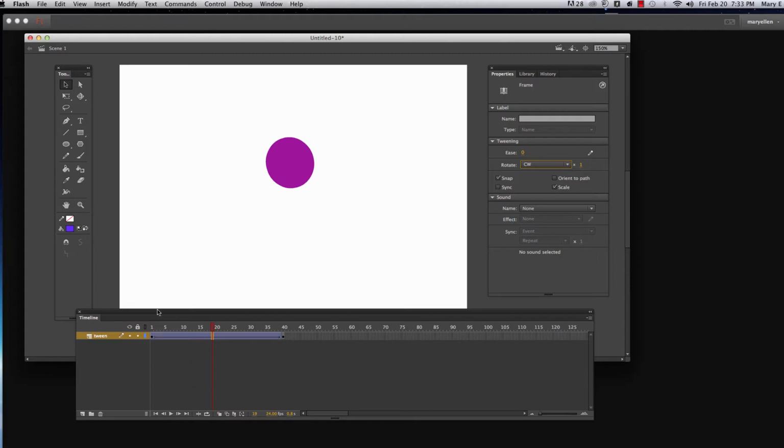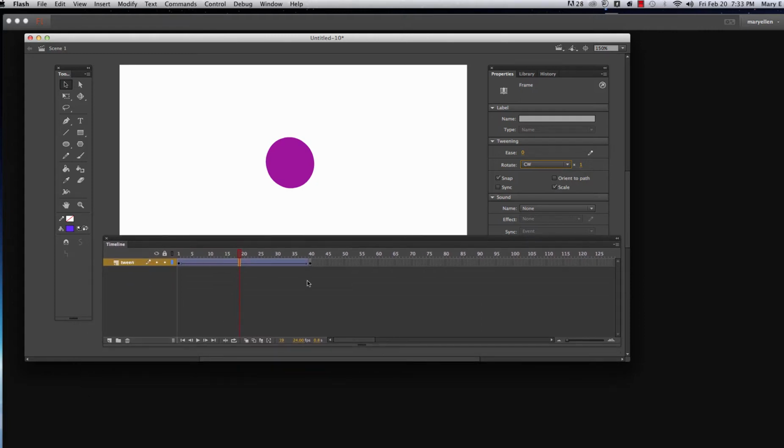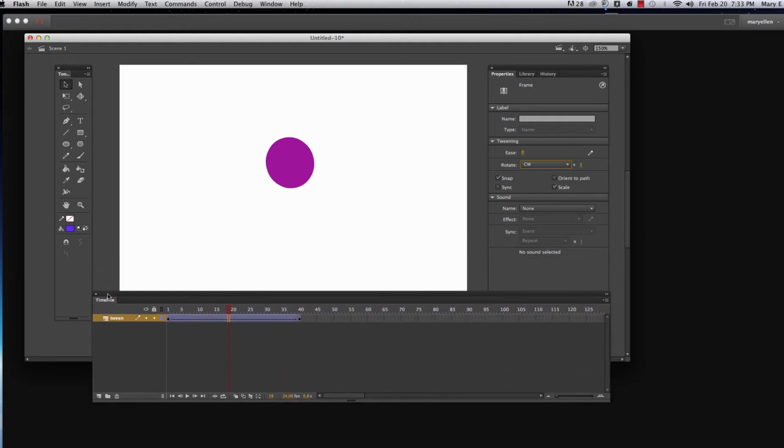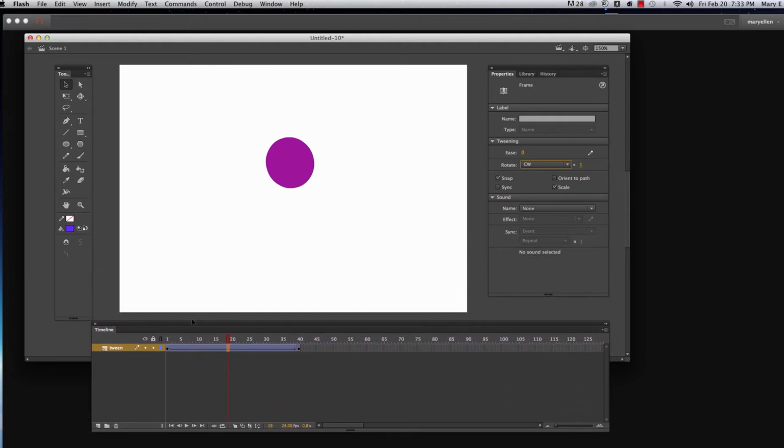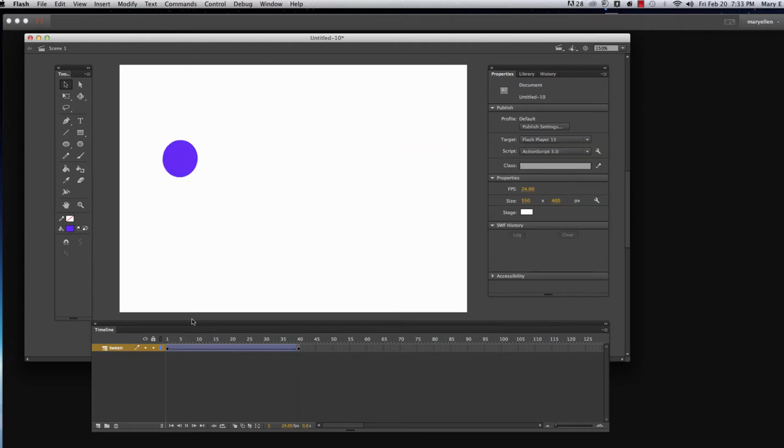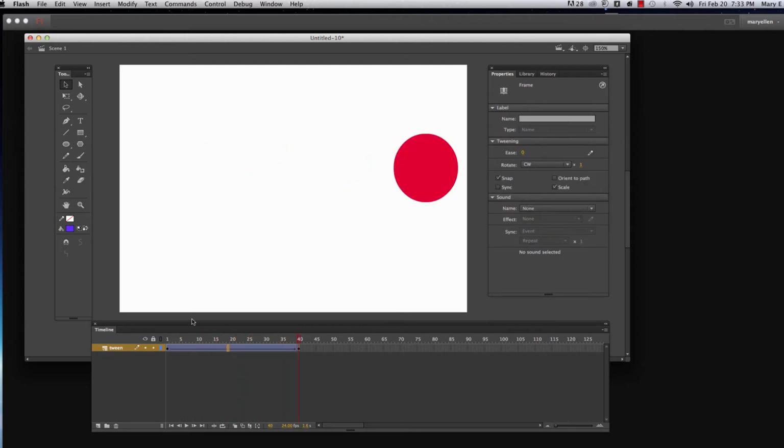Now you know that we did something right because it is a nice blue all the way straight across, and the line that we see indicates that there is no broken line. So whatever we wanted to do, we accomplished, and it's going to come out okay. So let's hit return. Okay, so we put the little rotation on it.